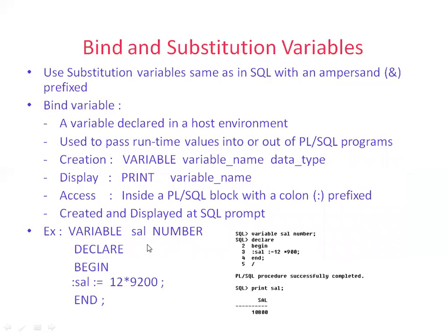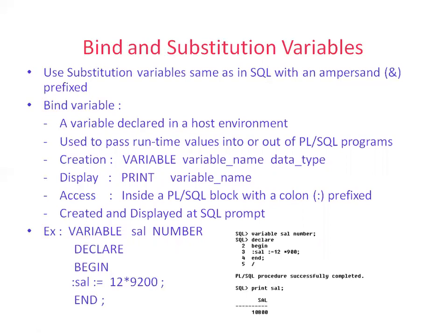Here the sample says you declare a variable in the SQL prompt, and you assign a value to that variable, which is declared before your anonymous block itself. You can still use it because we have mentioned a colon followed by the variable name. This colon variable name syntax is used in most of the Oracle tools. For now you can ignore this concept, but if you have any old programs declared in this fashion, this is the concept behind that.